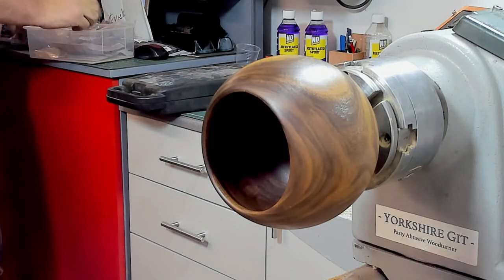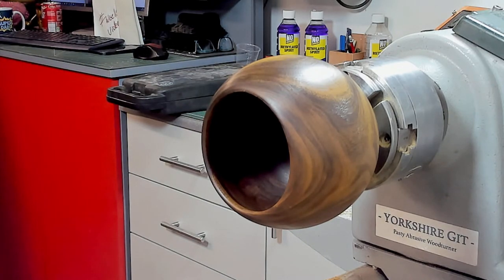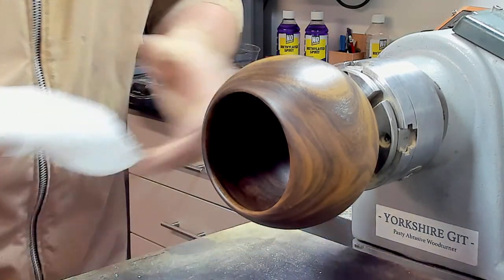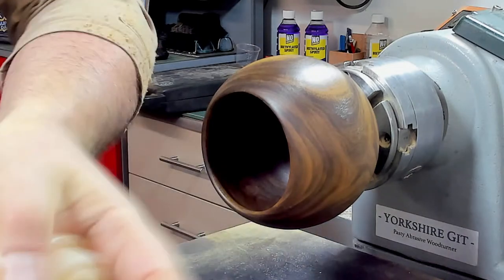So I want this back in this tub. So I want a bit of tissue. So we're going to put some sanding sealer over this. Give it a nice coat of sanding sealer. So again, cellulose sanding sealer, 60-40.